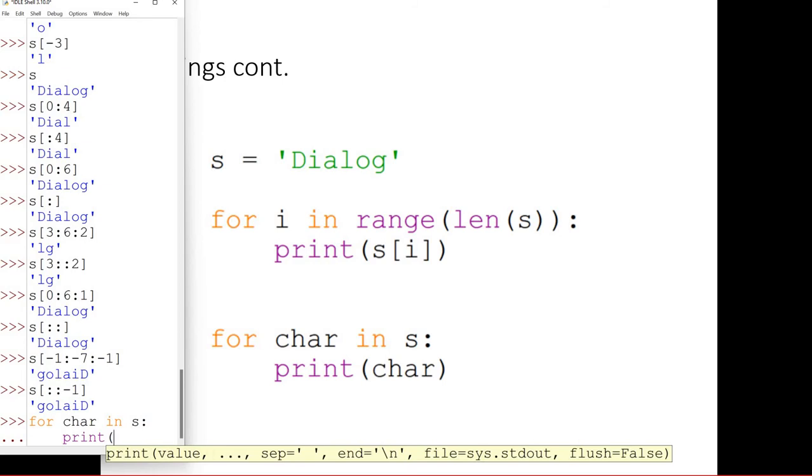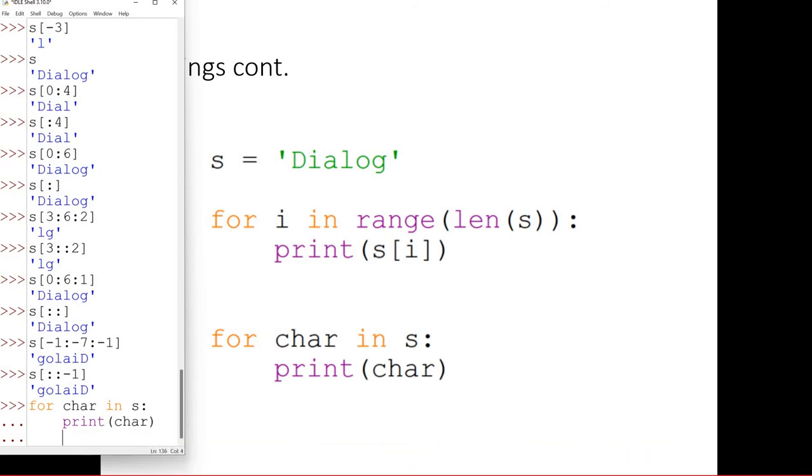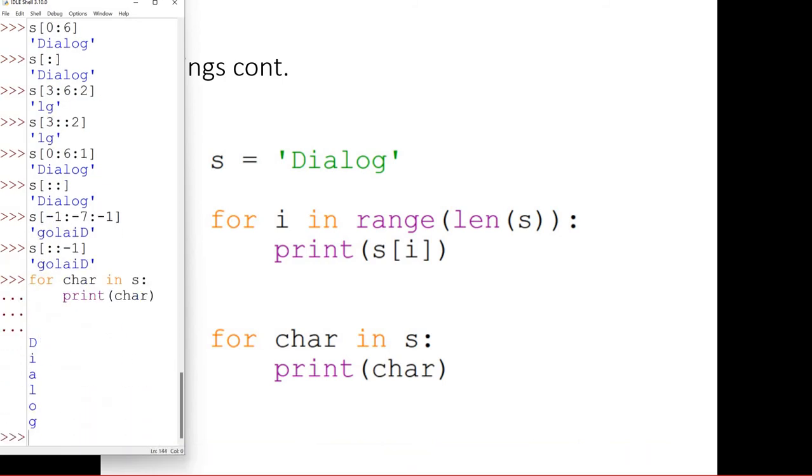So we can say print char. Right, you can get it like this. If you have finished up to this point, you can still raise your hands.